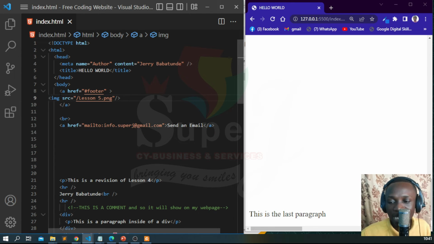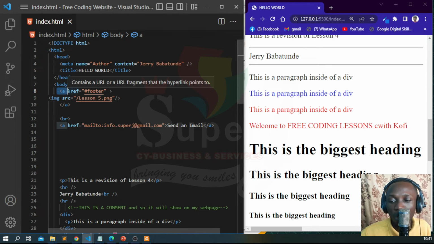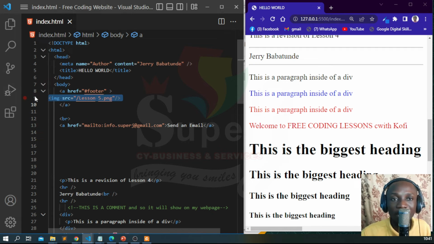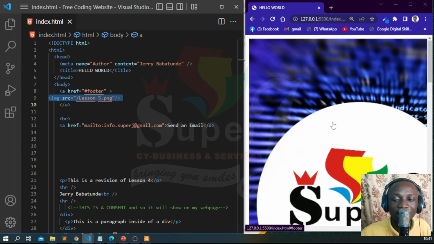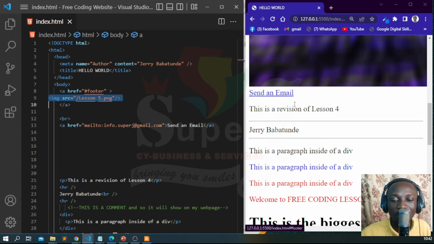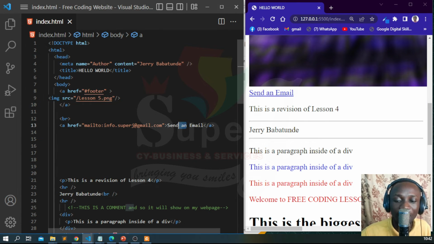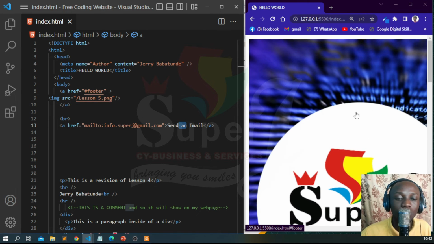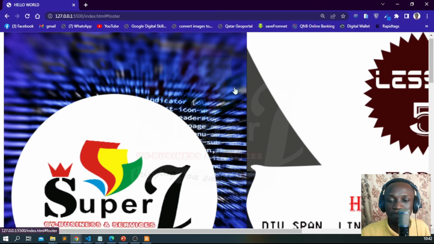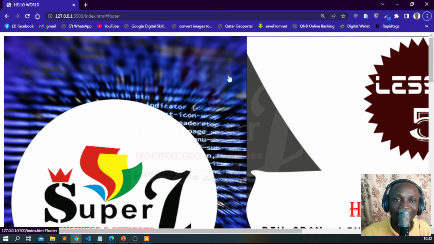I have the opening of the anchor tag A, and then in between, my element content is the image that is here. So this is the start tag of the link, and this is the end tag of the link, but in between them the element content is an image. So if I come here, I'll see that the image is here, and then I'll see this send an email because that one is still here. I only removed the first one and replaced it with an image. So now we have the image over here. And what is supposed to happen is that once I click on the image, it should take me to the bottom of the page, or to where we have this is my last paragraph. So I'm going to do that.